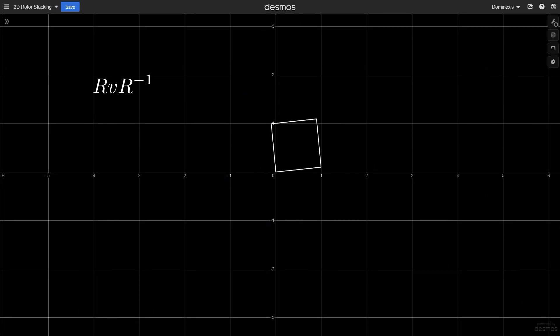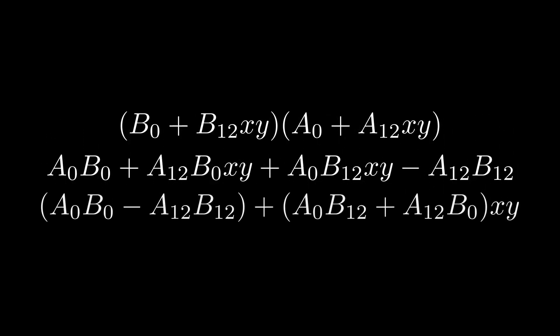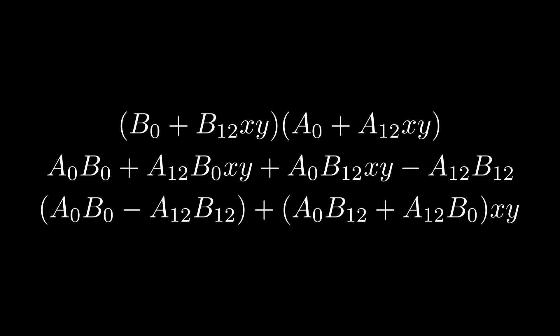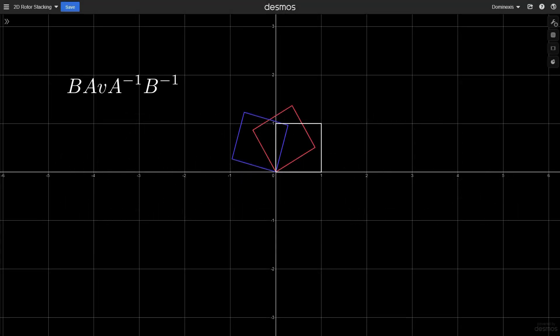Further, we can draw a unit square on the screen to show the transformation of the rotor. Now let's see about stacking a rotor transformation, that is rotating a rotation. We'll have a rotor A applied first and then a rotor B applied second. Now this is a beautiful formula. The best part is that multiplying two rotors together returns another rotor, which means that we can stack transformations effortlessly. All we have to do is store the rotation of our object as a rotor, and we can use more rotors to manipulate that rotation. Using the unit squares, we can see how the transformation stacks, where it does one and the other, essentially adding them together.